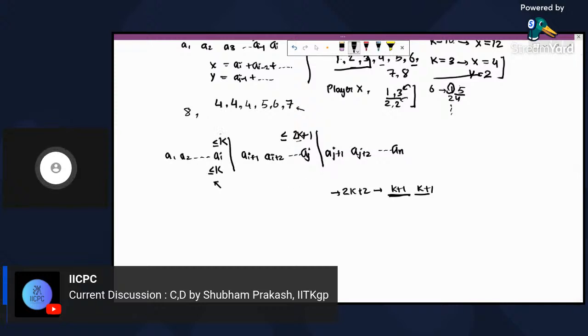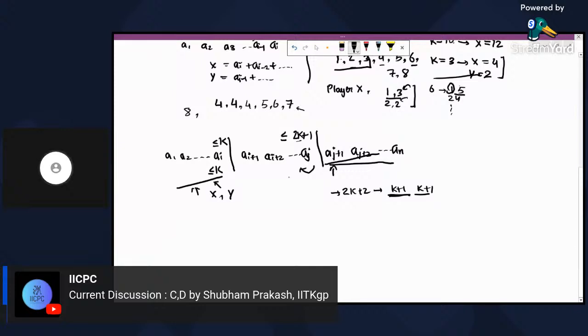So first of all, we make a greedy choice in this area, and we will have some updated X and some updated Y. And then we will make operations on these numbers, such that all numbers are converted to numbers which are less than or equal to 2k+1.